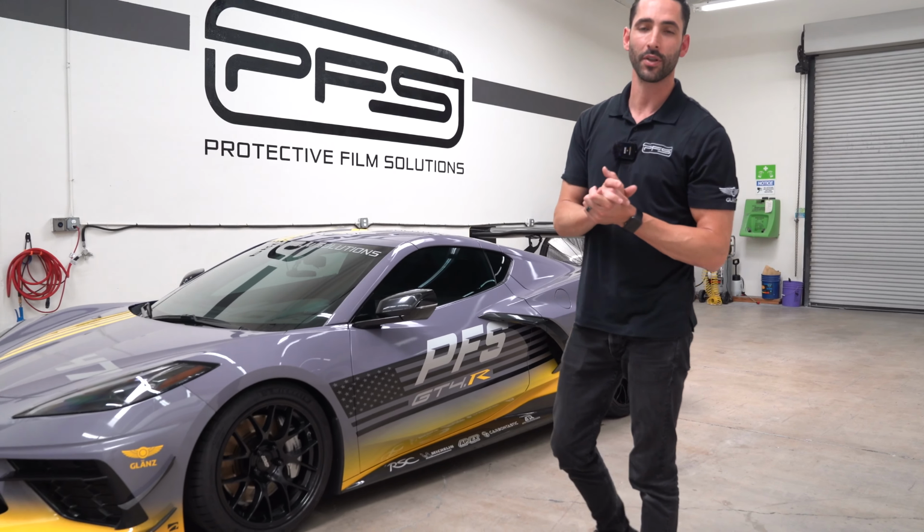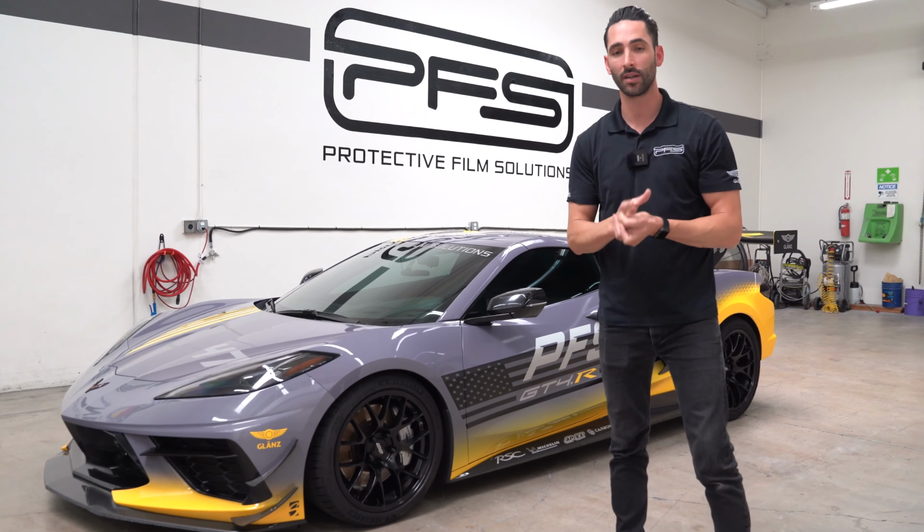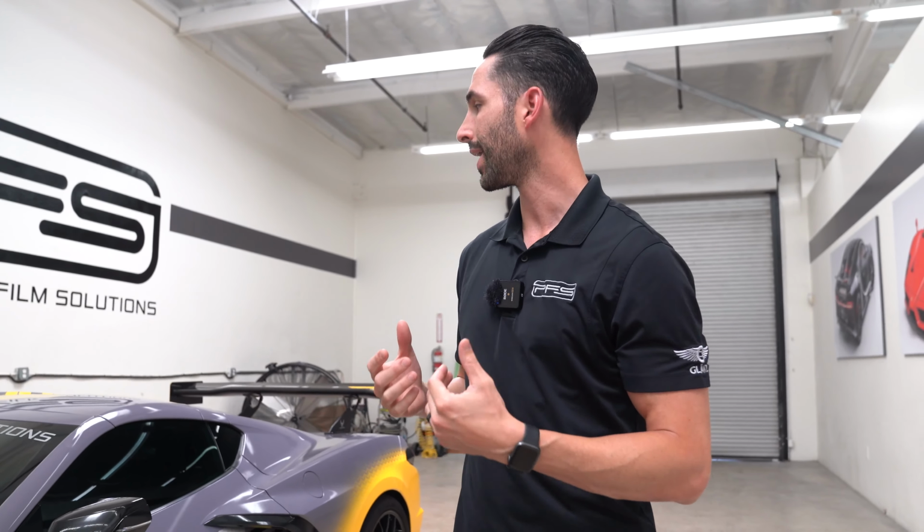If you're wondering what happened to the roof scoop, sadly, that is still in development right now. I know we've got a lot of DMs because people want it. There's a reason why it's so hard to get a roof scoop on this car. And again, we didn't want to just tape it on and call it a day. So that is still in production right now. We're hoping to still put this out.